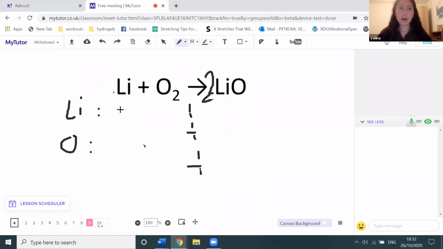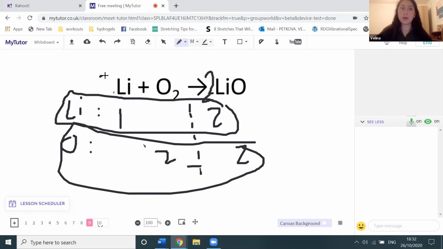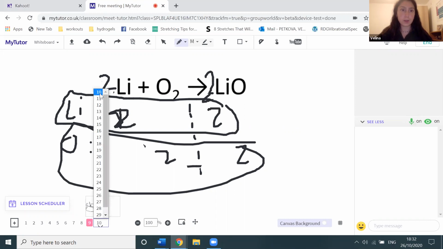So we go back, count. On the left hand side we have 1 of the lithiums, we have 2 oxygens. On the right hand side we now have 2 lithiums and 2 oxygens. So the oxygen's now happy, however the lithium's now unhappy. So then you go to the unbalanced atom, look at it and figure out how to balance it. So now we know that we put the 2 in front of the lithium, and then we just check it. Now we have 2 lithiums on the left, and 2 also on the right, and then you're happy.